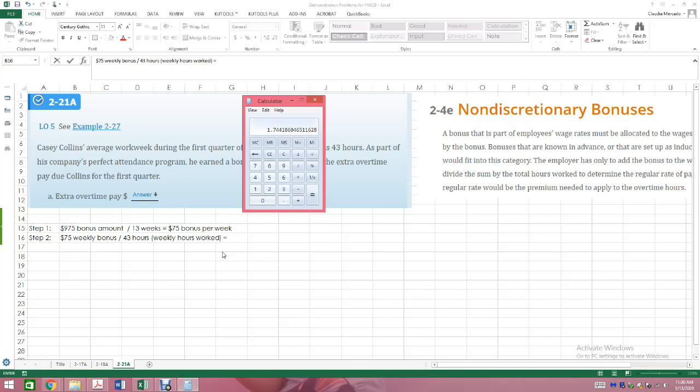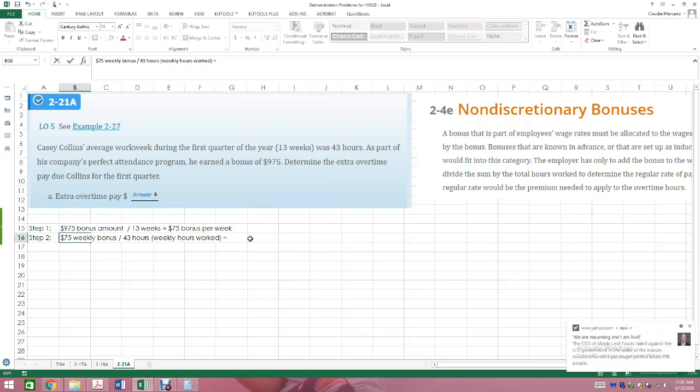Okay? So let's look at the third decimal. It's 1.744. Because the third decimal is a 4, then we keep the 4 as is. If the third decimal is a 5 or greater, then we would have to round up. So, for rounding, you look at the third digit. If the third digit is between a 1 and a 4, then you keep as is. If it's a 5 or greater, then you round up 1. So in this case, we're going to leave it as 1.74 because the third digit is a 4.